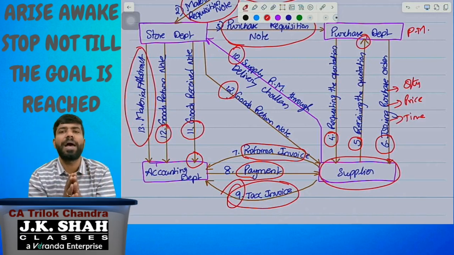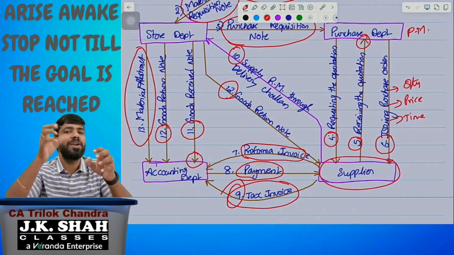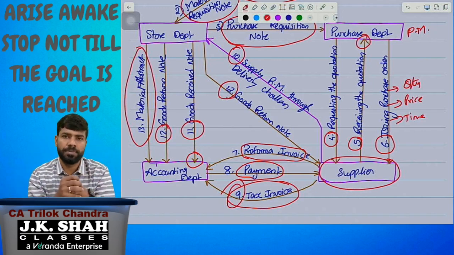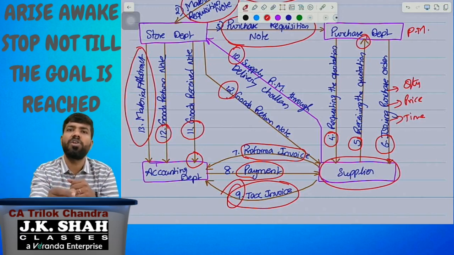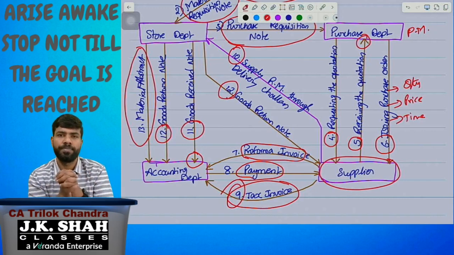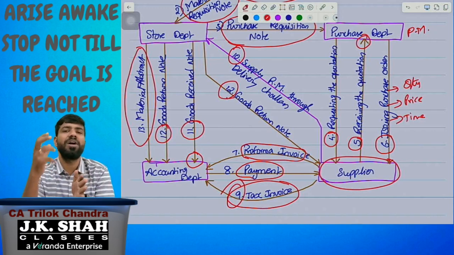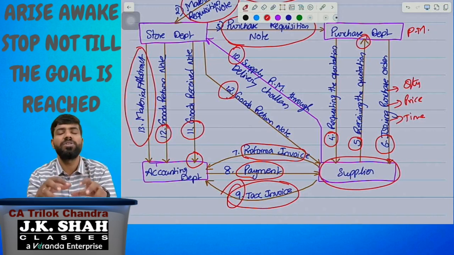A systematic way of procurement will happen. It is not that raw material is just supplied directly from the supplier. Everything will happen on documentation evidence, because if something goes wrong, there should be someone who takes responsibility. Why I'm explaining this is that it will be helpful when discussing ordering cost and carrying cost.